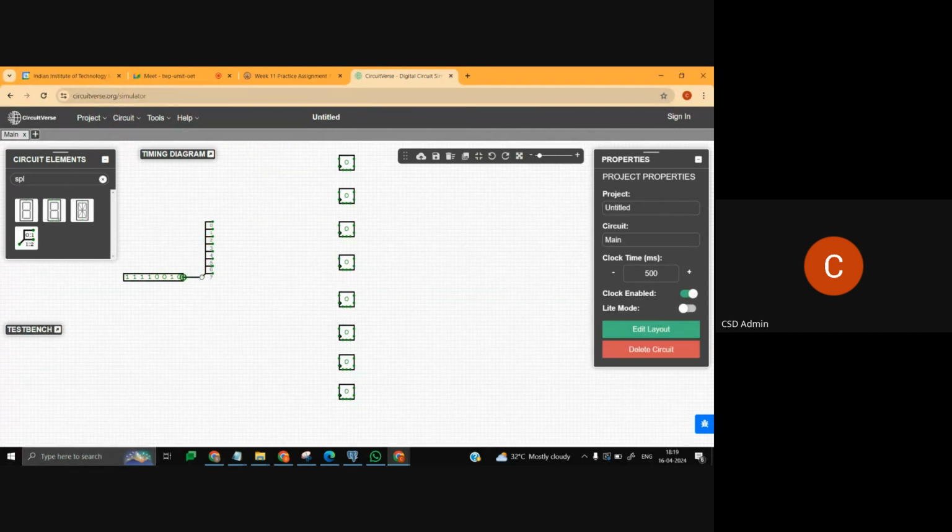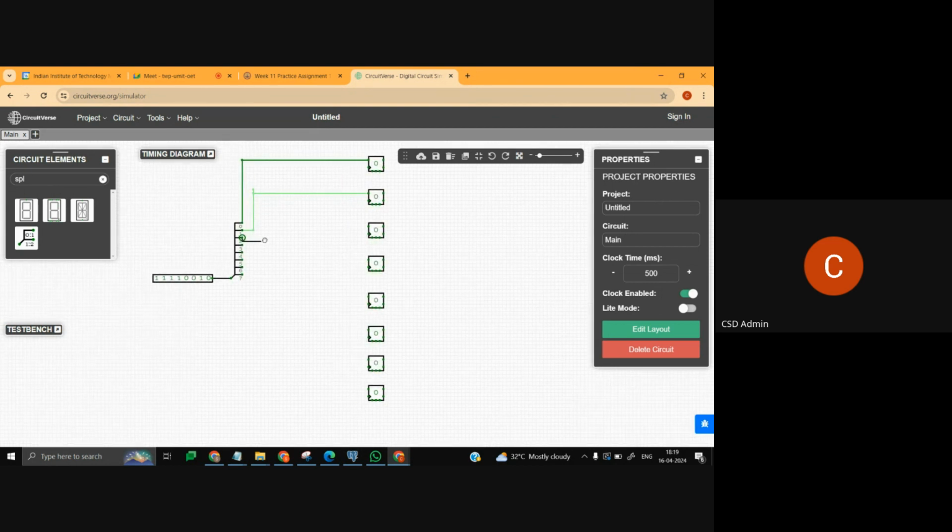It will convert into 8, and then you have to give the 8 inputs to the flip-flops.